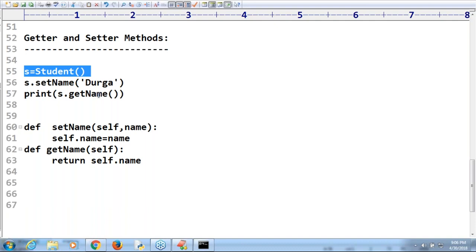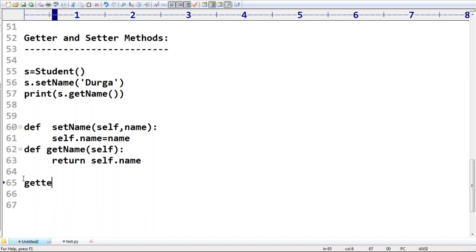I will convert it into a small example. But first, the object-oriented programming general terminology: getter and setter methods, right? Can you please tell me for which purpose we are going to use getter methods? Getter methods are used to get the values. Can I use the word "access values"? Same thing, to access values.